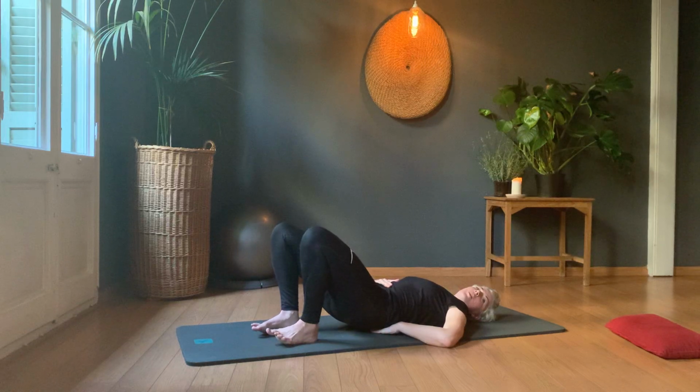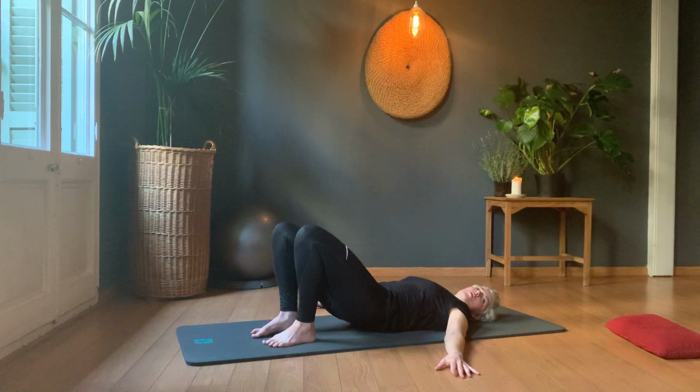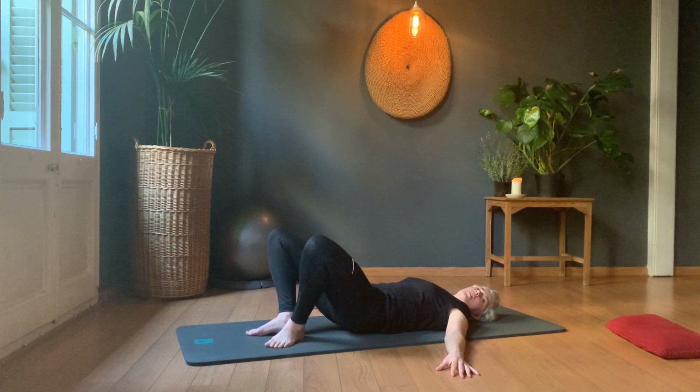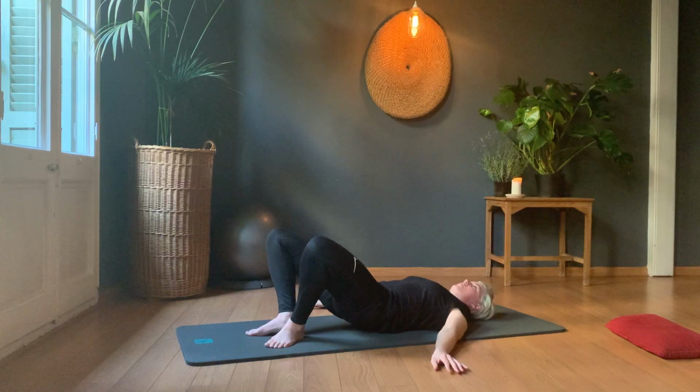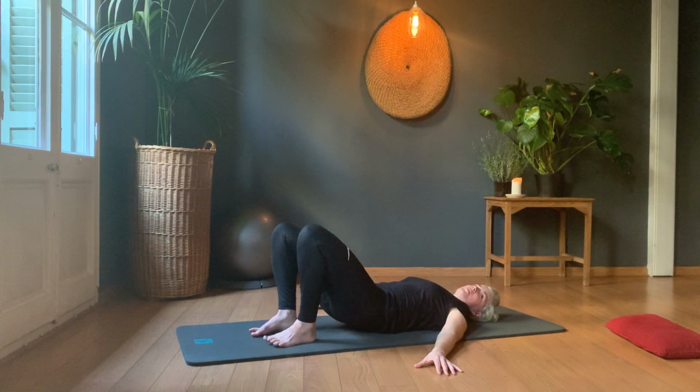Don't drop down. Back to parallel. 1, 2, 3, 4, 5, 6, 7, 8, 9, 10. Rotate, don't drop down. And 1, 2, 3, 4, 5, 6, 7, 8, 9, 10. Don't drop down, back to parallel. 10 more. 1, 2, 3, 4, 5, 6, 7, 8, 9, 10.